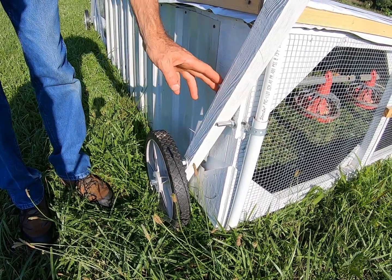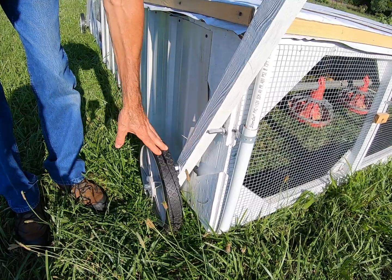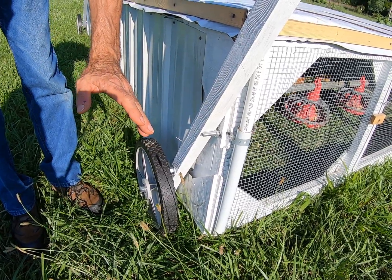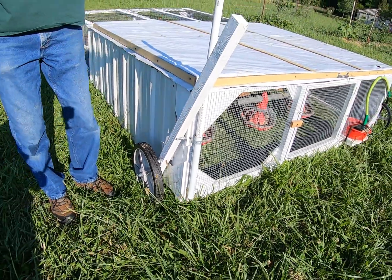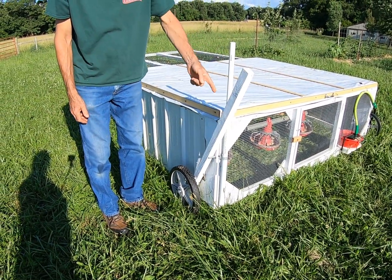So you can push this chicken tractor either direction, and even if you hit bumps, this wheel will not come back out. So as you can see, there's plenty of leverage. It doesn't take much.